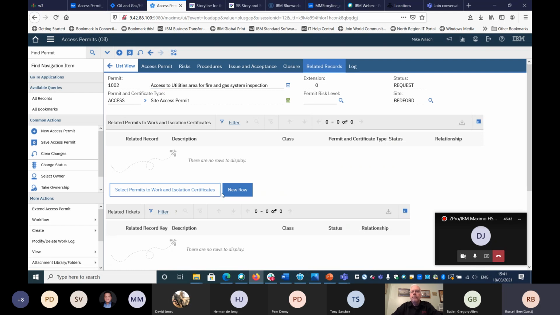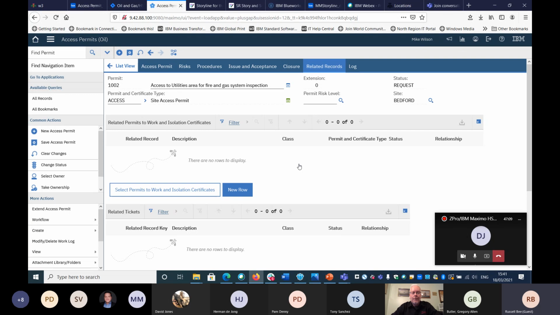So that's the new access permit. In the short time we have, I wasn't trying to show you everything here, but just give you a quick example on the system itself of some of the new capability that we've introduced. So that takes me just a little over half an hour of presenting and demo. It's probably a good time to ask if there are any further questions.